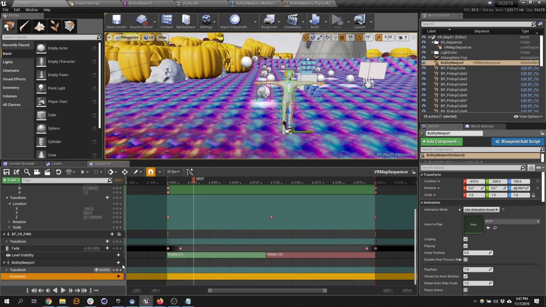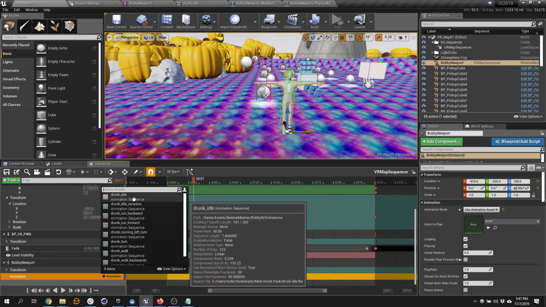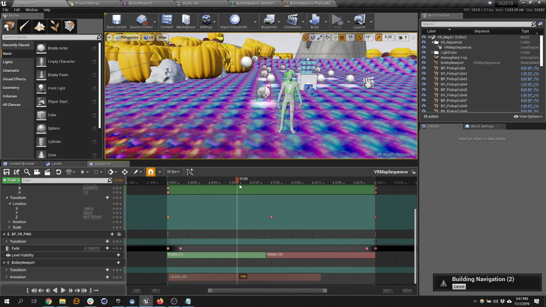We're going to add in animations today. So I'm going to add an animation. There's that same list we keep on seeing of all the animations. And I'm going to put it in here. And now we see when we scrub, it's doing that animation just like you would see in any kind of digital content creation tool. It is hopefully looping. Looks like it's looping. That's nice.